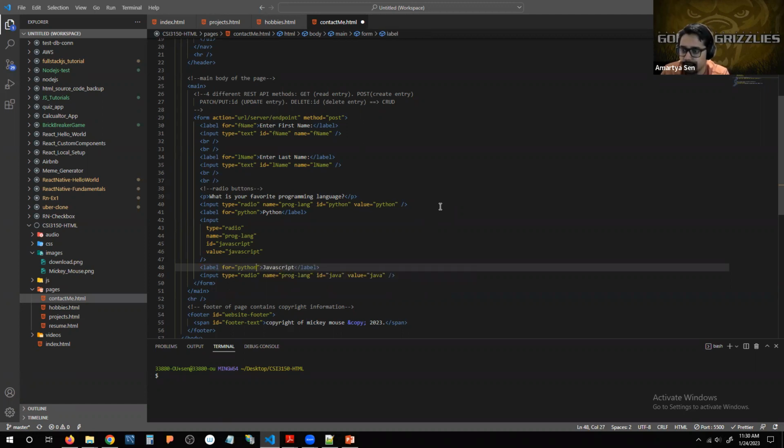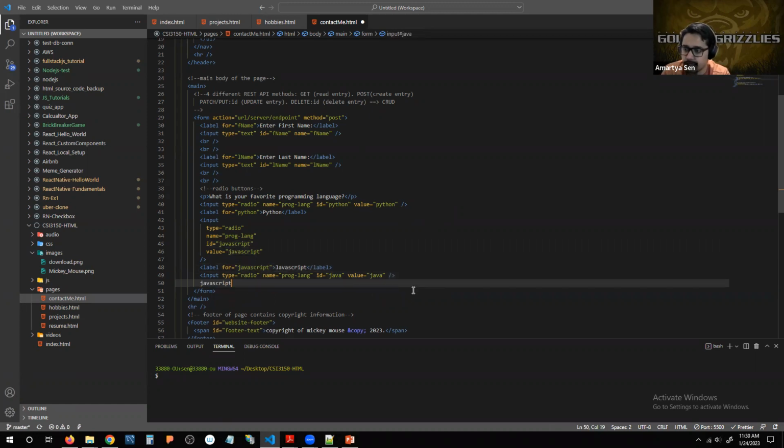All right, and then we need to change this to the ID that it is using so that we can refer to it. So here we have the ID. And then finally, after this, we have not JavaScript, but label for Java. And then we need to essentially display Java.